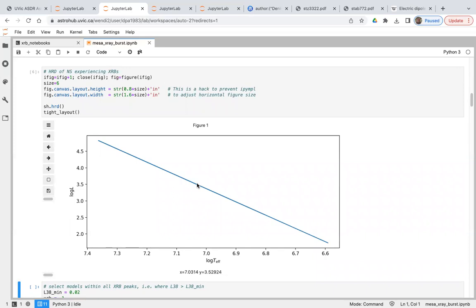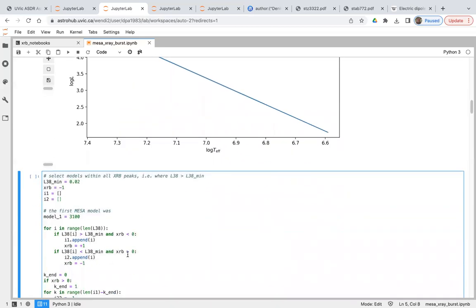The difference with a nova is, as you can see, the surface temperature here is significantly different. Surface temperature here, effective temperature, for novae was 10 to the 5, 10 to the 6. Here, the surface temperature can reach 100 million, and therefore we have X-ray radiation instead of ultraviolet and soft X-ray radiation like in novae. Here we have much higher surface temperature.